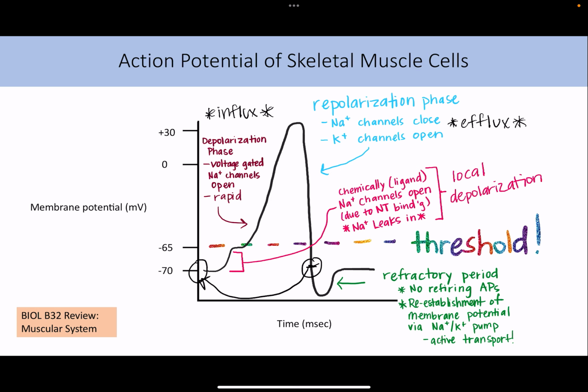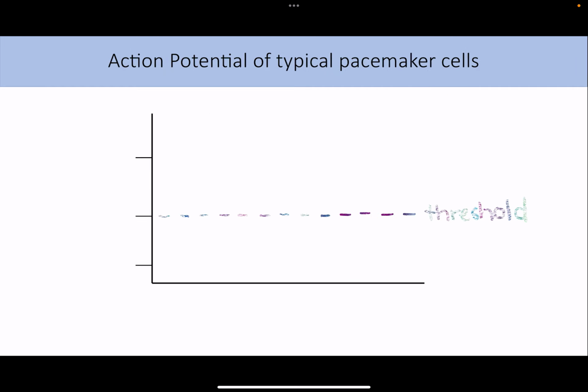So now I hate to tell you this, after you learn the action potential this way, the cardiac muscle cells are going to be a little bit different. Okay, but some things are going to be the same. So we still have that threshold. I'm not going to tell you the values. If you want to learn that on your own, that's fine. I'm not going to test you on the values, the millivolts. You don't need to know what threshold is, what our resting membrane potential is. If you want to learn that, you can. It's like negative 60, negative 40 is the threshold, and then between 0 and 10 is the peak. But again, I'm not going to test you on that.